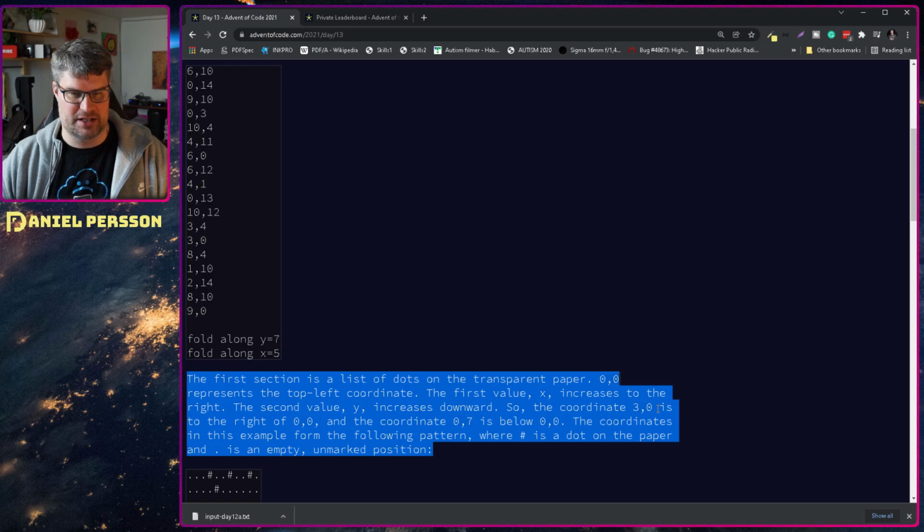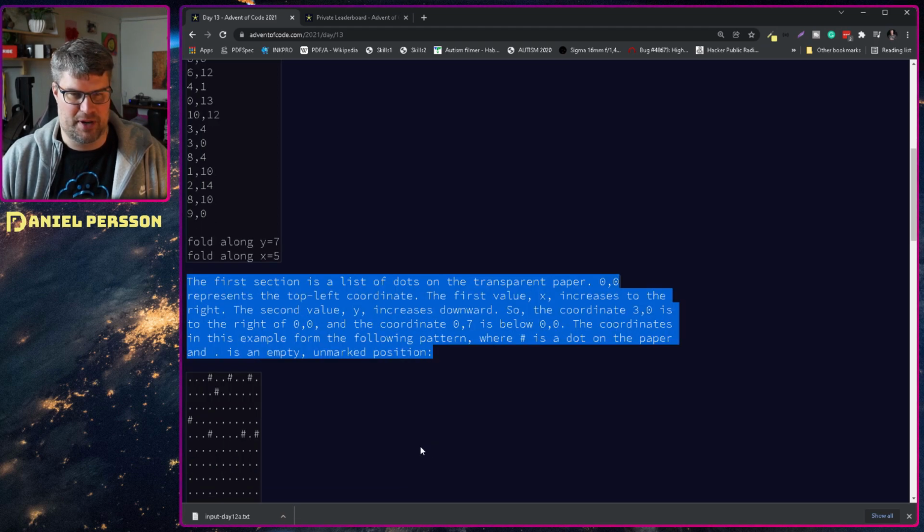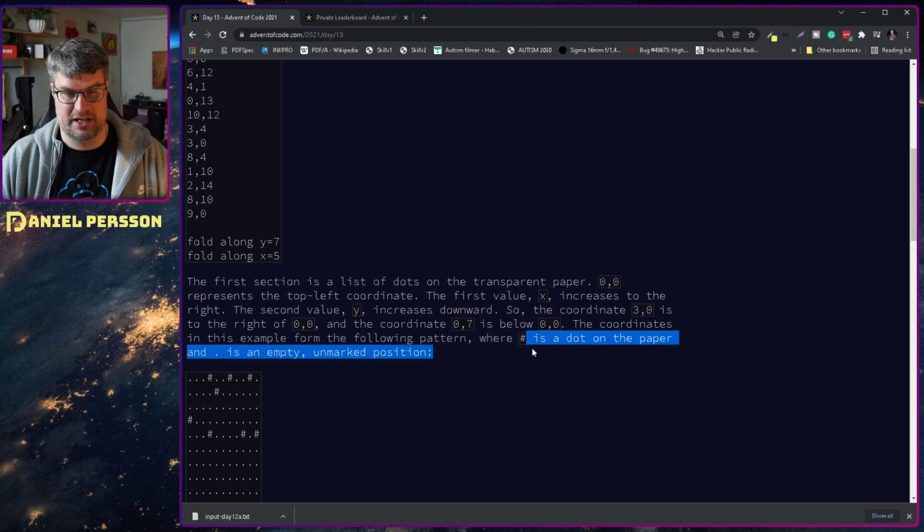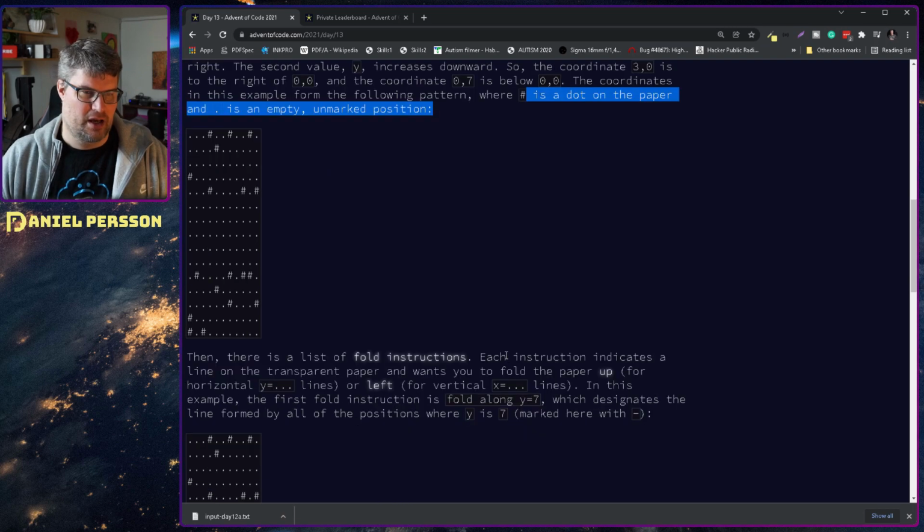So the coordinates 3,0 is to the right of 0,0, and coordinates 0,7 is below 0,0. Yeah, so it's just a grid. The coordinates in this example form the following pattern where a hash sign is a dot on the paper and a period is an empty position. There is a list of fold instructions.